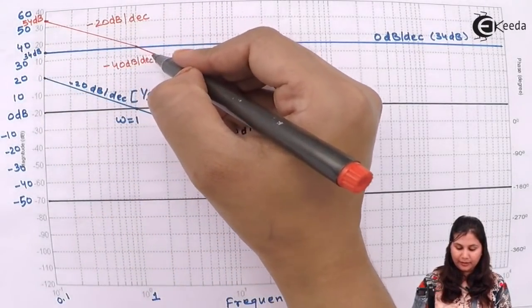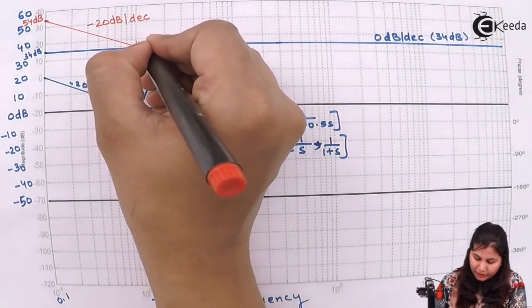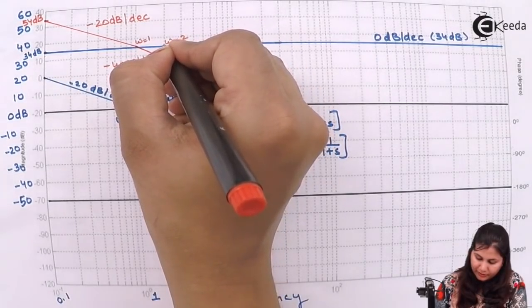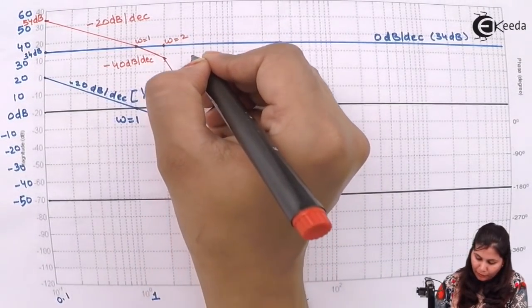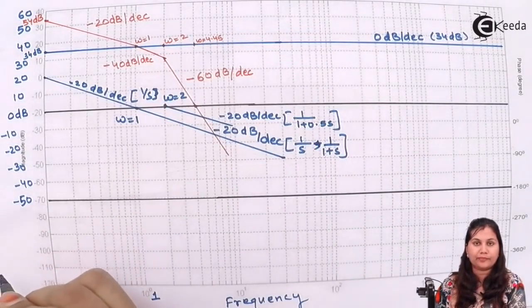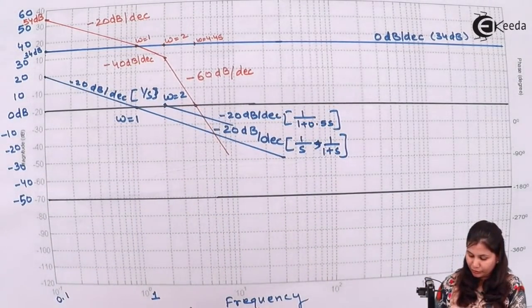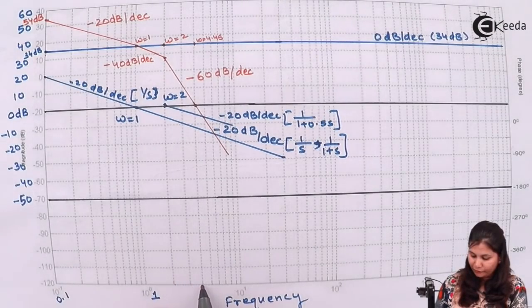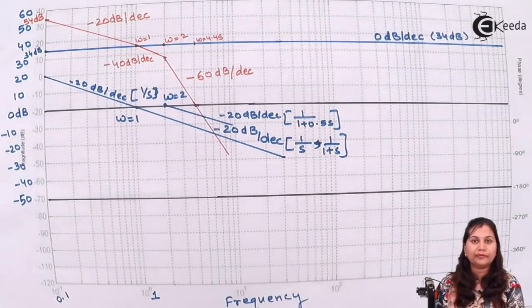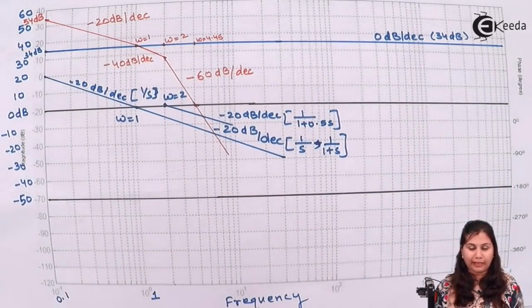So this is our complete Bode plot, magnitude plot. This frequency is omega equals to 1. This frequency is omega equals to 2, this point. And this point is omega equals to 4.45. When you mark it on this Bode plot, you are going to get here 1, 2, 3, 4. So it is in just the middle of this here. So it is 4.45. Okay, so this was the complete magnitude plot.